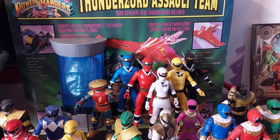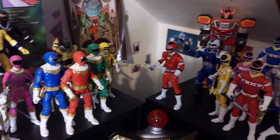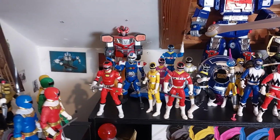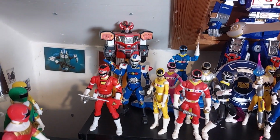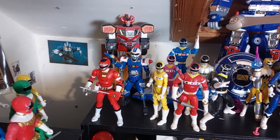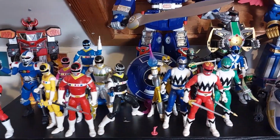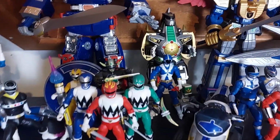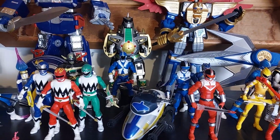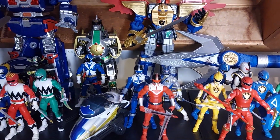Then the Alien Rangers, which was a great 5-pack that they did. We've got Zeo, and then moving into Turbo. So far we only have the Red Ranger for Turbo, which is a bit of a shame. But that's what it is, because apparently right now they're on hiatus. In Space, love that series. Lost Galaxy, only one of Lightspeed right now as well. They've done Time Force again, which I don't get why they've not done more for, because Time Force is hugely popular, I know, overall.